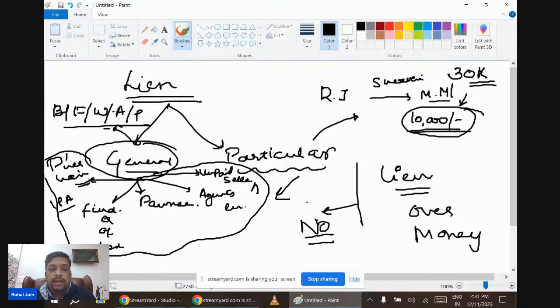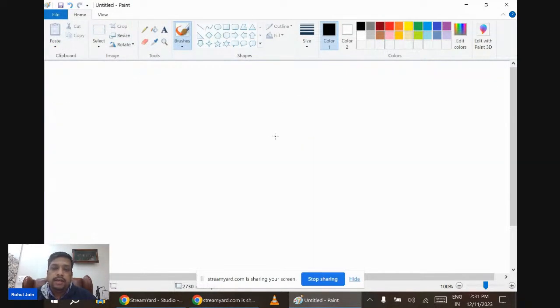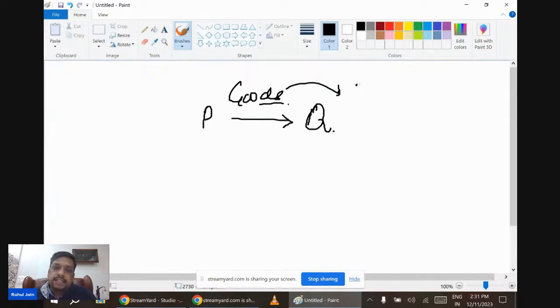Okay, next topic is what is pledge. Pledge is a special type of contract of bailment only. प्लेज भी एक तरीके से बेलमेंट का ही कॉन्सेप्ट होता है, whereby the goods are delivered as a security of a debt or for performance of a contract, that is known as contract of pledge. वो भी बेलमेंट ही है, लेकिन उसके अंदर वो एक पर्टिकुलर डेट की पेमेंट के लिए रखा जाता है.